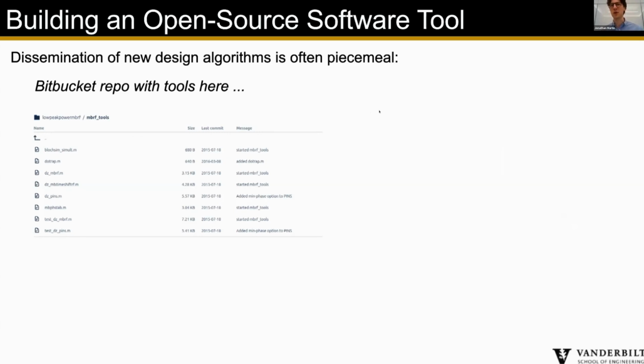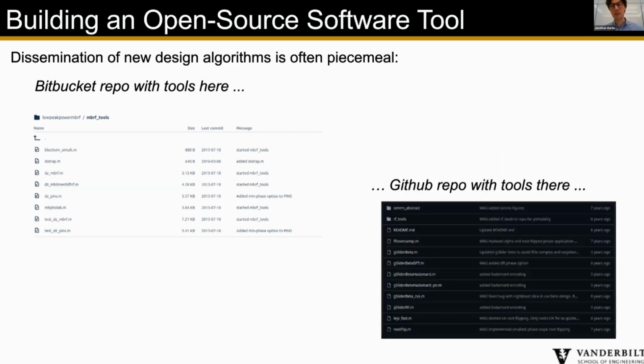Our approach would typically be paper by paper. We have a Bitbucket repo with all of our source code for a particular paper, algorithms, maybe some experiment code, most of the source all in one location. And then we move on to the next paper down the road. And okay, we're going to do a GitHub repo this time. It's going to be independent. It's going to have its own source. It's going to have its own dependencies, so whatever.